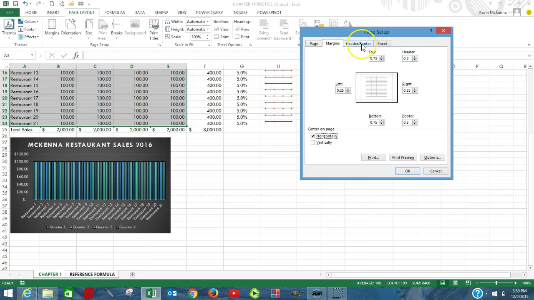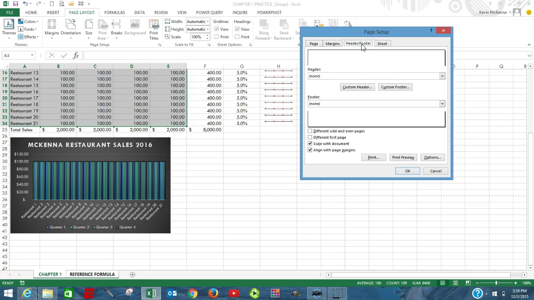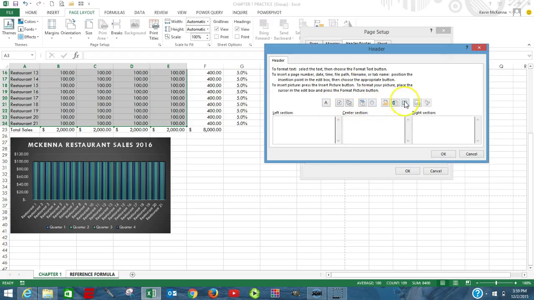Next, I'm going to click on Header/Footer. I'm going to go with a custom header. Click over here for Custom Header. And I'm going to use the buttons to set up my header. First off, I want to insert page numbers.